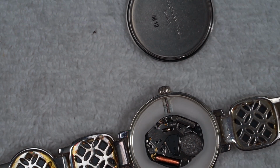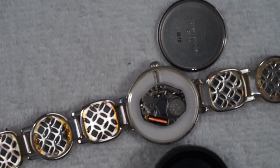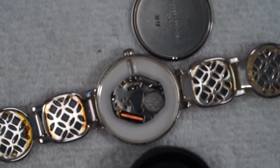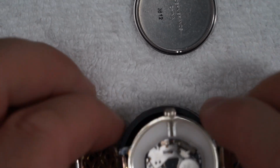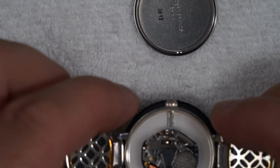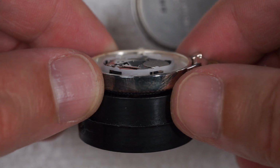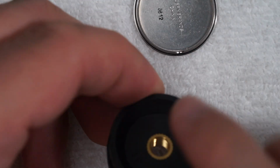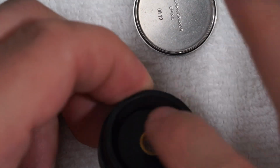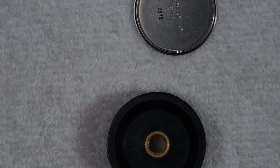So for the watch bezel, this one's not going to work. Let's try this one out. I'll probably move this up a little bit, if it'll let me. It's going to sag, isn't it? Yep, of course it is. This one's too wide. Okay, so this sits perfect. You want the inside of this to hit the bezel of the watch and not hit the crystal, because if you put additional pressure on the crystal, you could crack it.